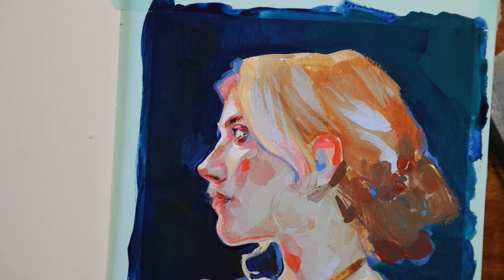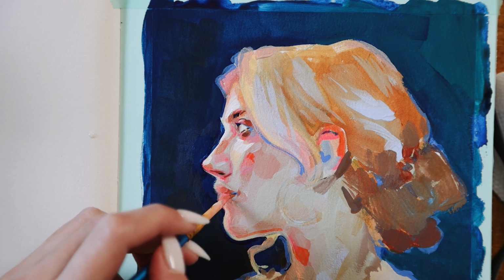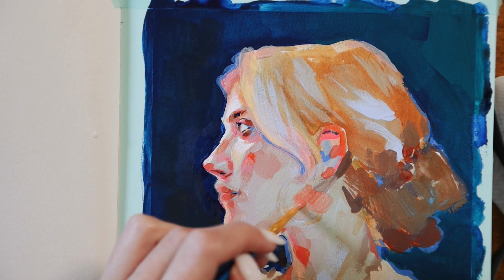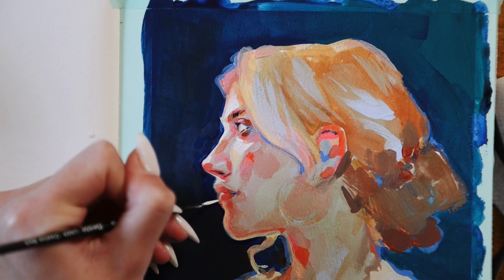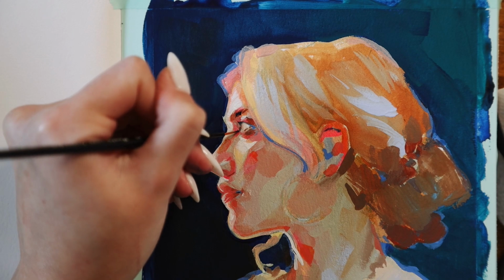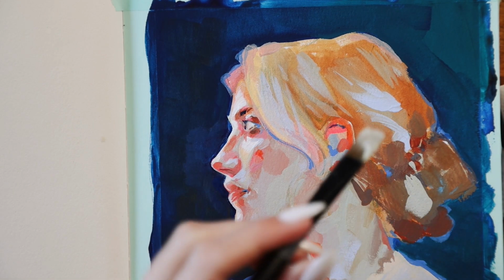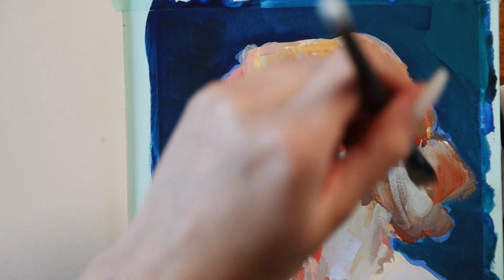I came back to this painting with a new approach. Actually, not the painting. I scrapped it. I wasn't going to finish it. It was not going anywhere. But I came back to the sketchbook with a new approach. I'm going to be practicing painting from reference with my acrylic gouache in this sketchbook. So there was not really pressure on the painting to turn out well, and I actually made two paintings for this video, which I enjoy both of them.